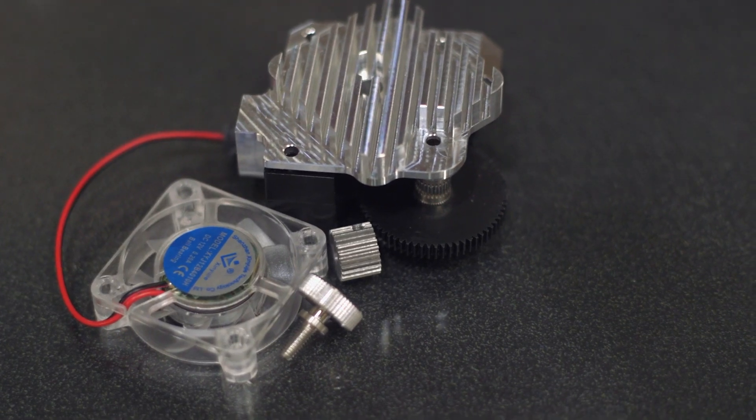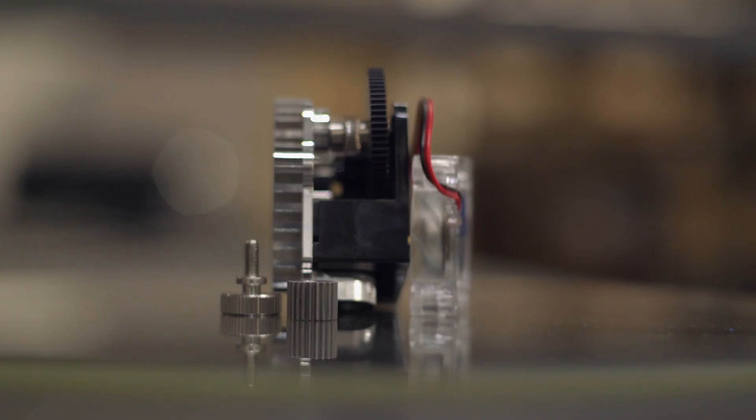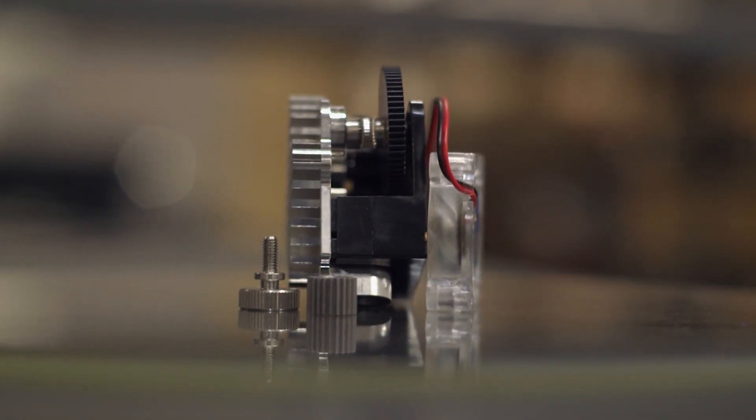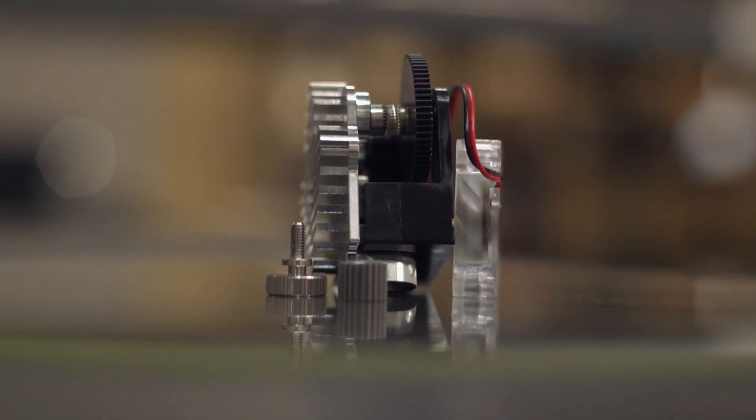From the Titan came the Titan Arrow, a direct drive upgrade to combine the extruder cover and heatsink into one component, gaining back 25mm in Z height compared to the original Titan.